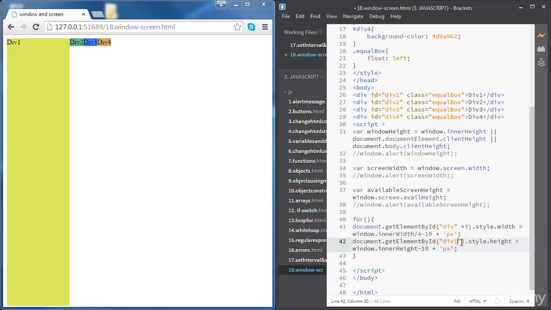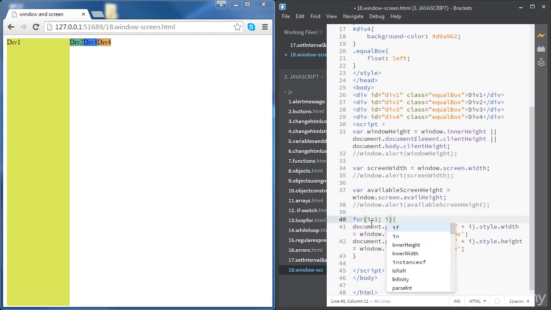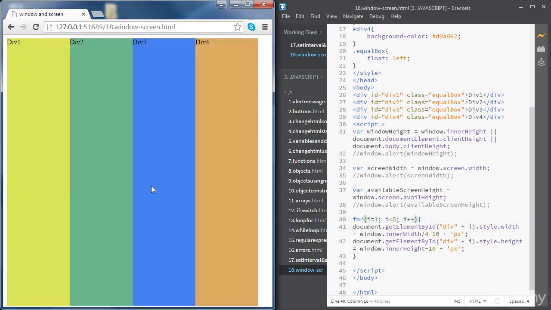Okay, and the same thing, div plus i, and we are initiating i at 1 at the beginning, and then we want i to be less than 5, and i goes up by 1 every time. Okay, so let's try it now and see.